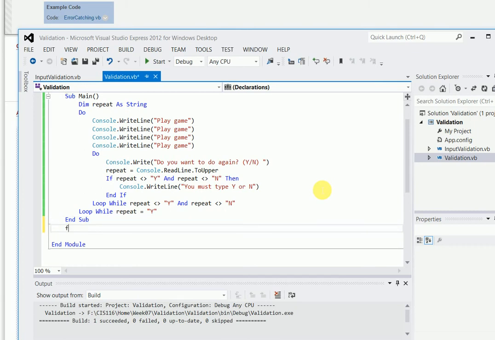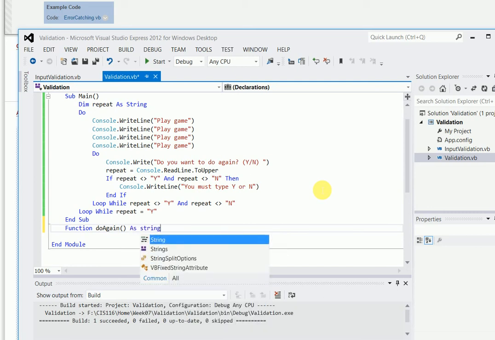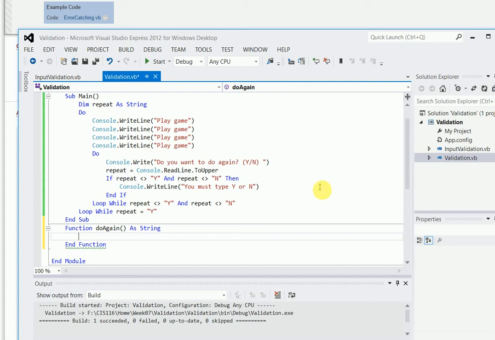Let's create a function called do again. Of course, we aren't going to send any parameters, but we're going to return that Y or N as a string. And then we're going to cut some stuff out of here.